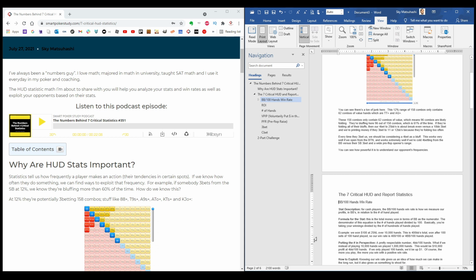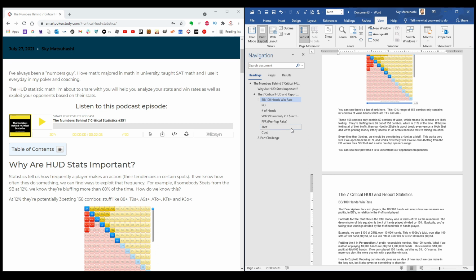So you're constantly deleting items. You can see we're at 2,100 words. By the time you get to the end of this document, you might be left with 700 words or so, maybe even just 500, but they're the most important 500 words that you learned from the podcast episode that you want to take with you into the future.